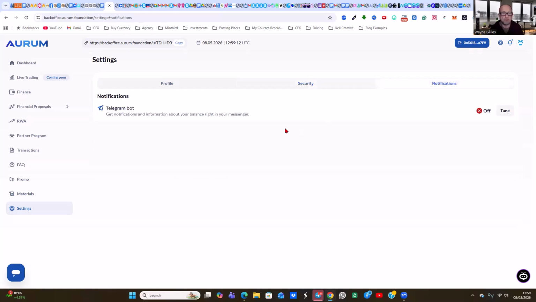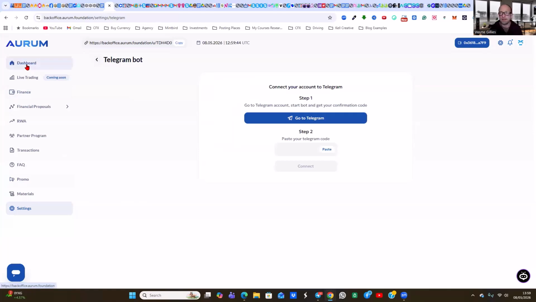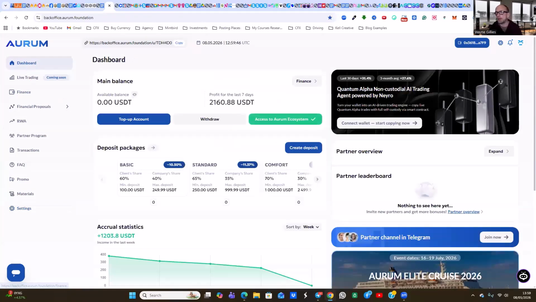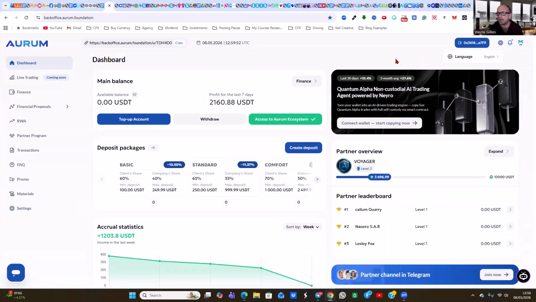And notifications, Telegram bot, you can set that up to get notifications as well, okay? And that is it. You can click up here, it just goes to your profile, details again, security of your account, language, you can change your language if you're in another country.